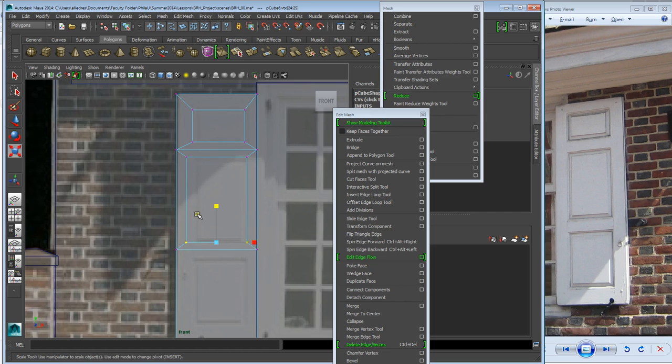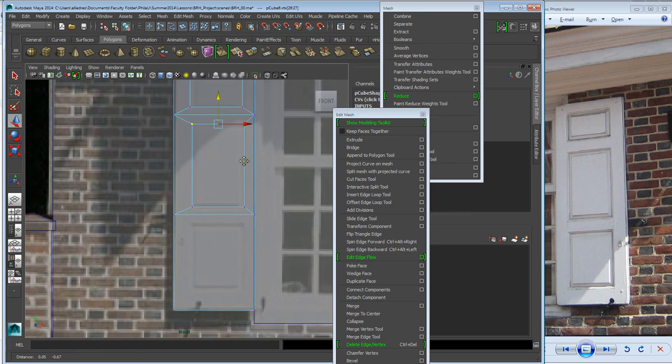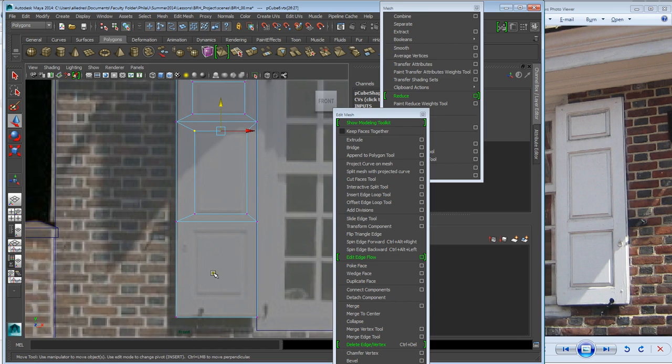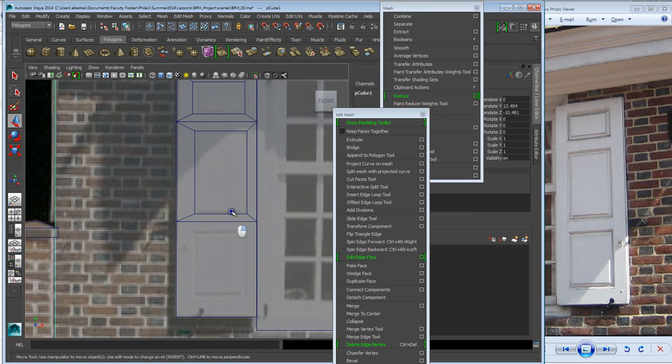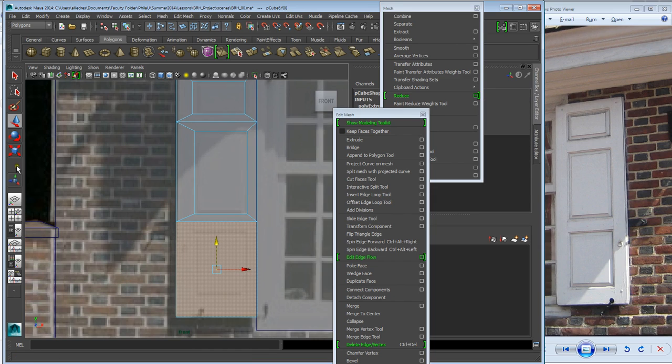Okay, and I'm again using my sub-object mode to actually be able to move these vertices. And again, keep in mind that we're doing this in an orthographic viewport, and orthographic means that it's not affected by perspective. This is the best way that you can go about creating these changes.